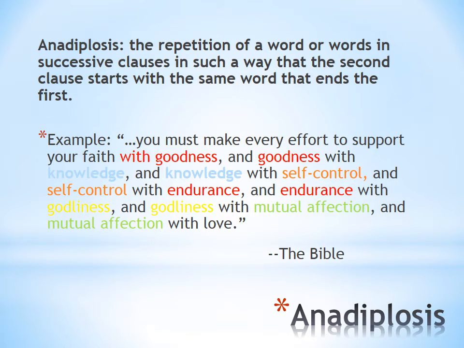Here's the next one. Okay, it's anadiplosis, and it's the repetition of a word or words in a clause in such a way that the second clause starts with the same word that ends the first. So, for example, you must make every effort to support your faith with goodness, and goodness with knowledge, and knowledge with self-control, and self-control with endurance, and endurance with godliness, and godliness with mutual affection, and mutual affection with love. The repetition of the word makes us hear all of the words twice, and by hearing them twice, we hear the echoes of the things that are important.